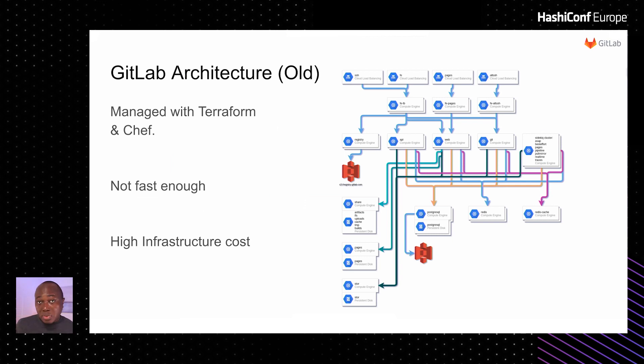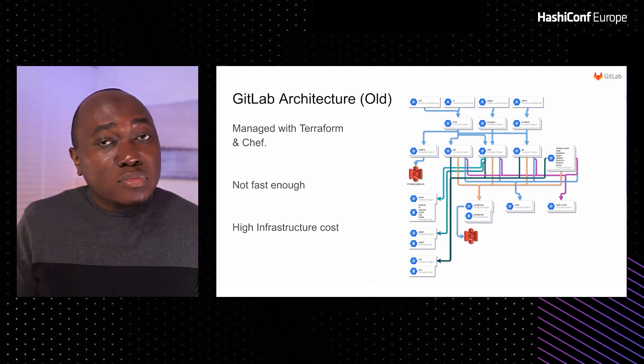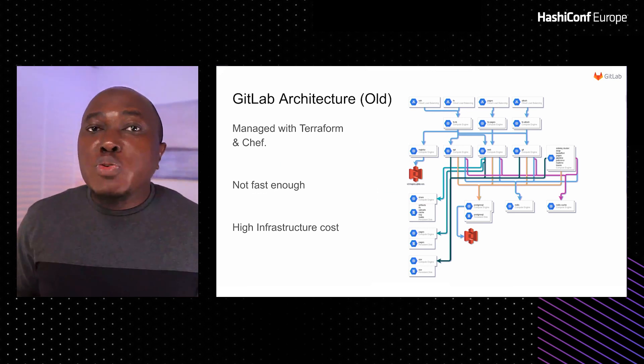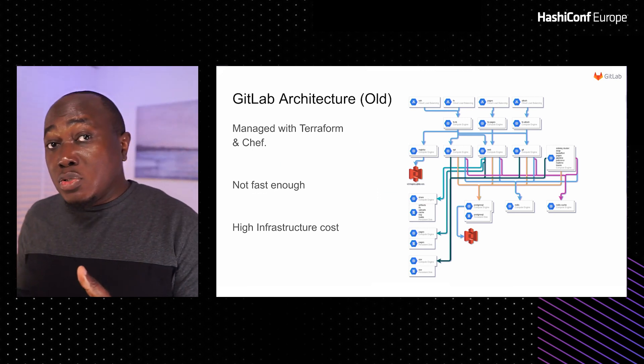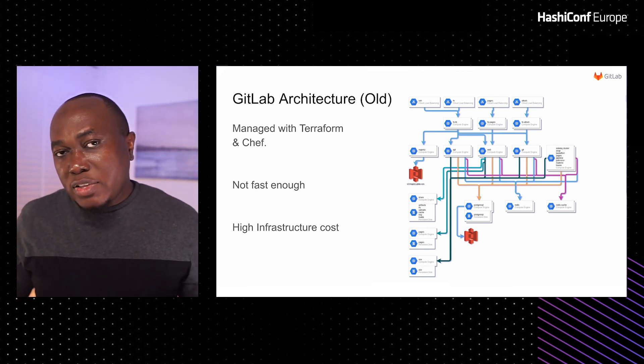When the infrastructure is static — which can be the case when it is based on virtual machines — it is not trivial to dynamically grow and reduce the size of the infrastructure as a reaction to an external factor, which can be load due to an announcement or an issue within the community. This is a two-fold problem: serving our customers is not fast enough, and infrastructure cost can be high because the infrastructure size is the same regardless of demand. It doesn't scale up or down efficiently. At GitLab, we use Terraform to manage VM lifecycle in Google Cloud Platform.